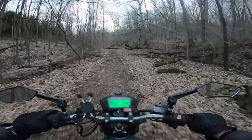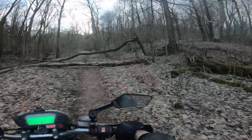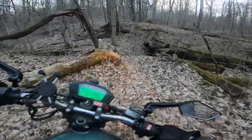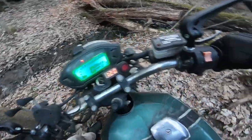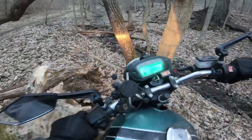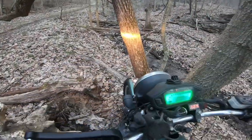Okay, and first tree. So we've got a tree down. What should we do? Does that mean turn around, or is there a way around it? Let's see. Oh, actually, don't want to go down there, but this bike's really heavy. If I hit this a little bit differently, I might be able to make it through there. Yeah, I don't think I'll be able to make it in between those two.